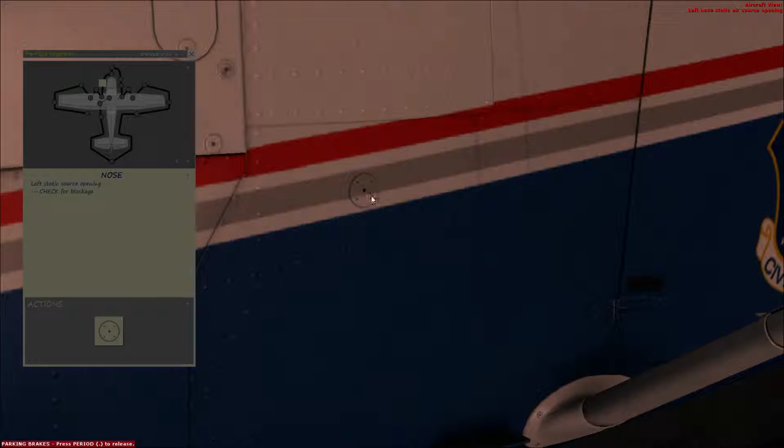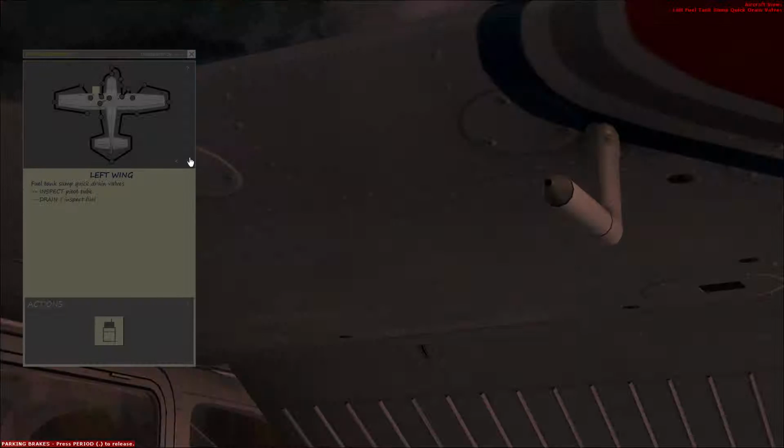Moving on, we're going to check the static source for blockage. There is no blockage, but if there were, we'd tap that button right there, it would clear it right out. Fuel quantity check for desired level. I'm going to do that over here now on the left wing. Looks like our fuel is even on both sides.